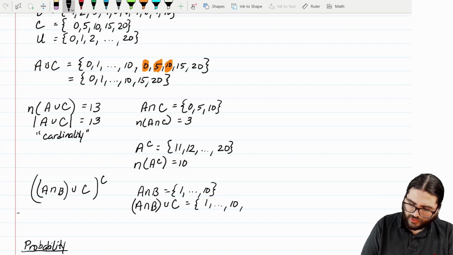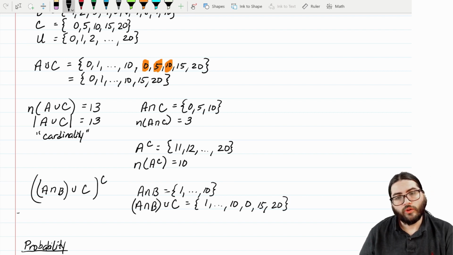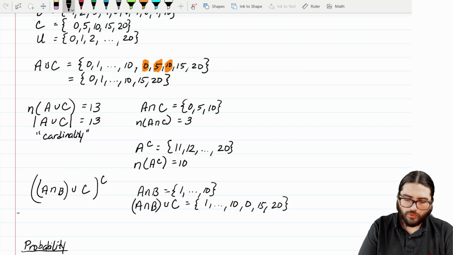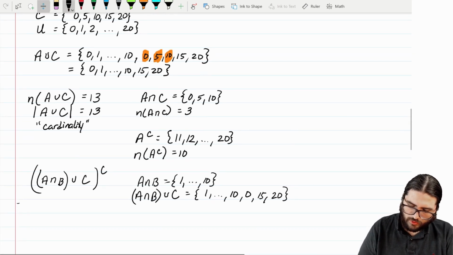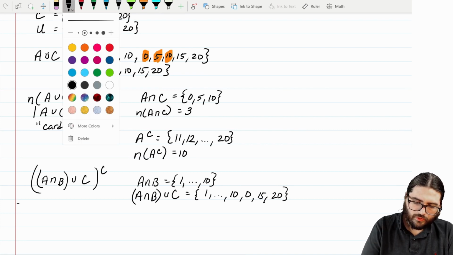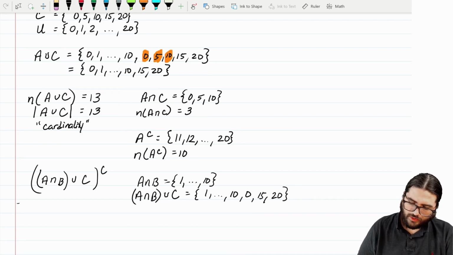Oh, but wait, C has 0 in it. I'm not going to list 5 again because it's already there. I'm not going to list 10 because it's already there. But I will list 15 and 20. Again, I know those things are out of order. I will be kind in my final answer and write them in order. But I'm still working here.